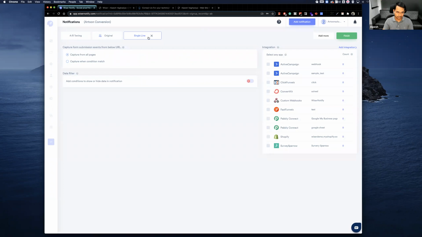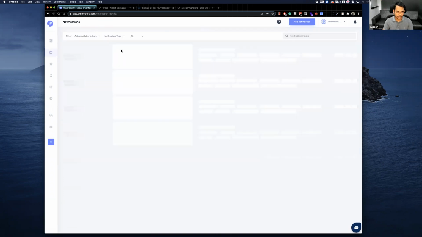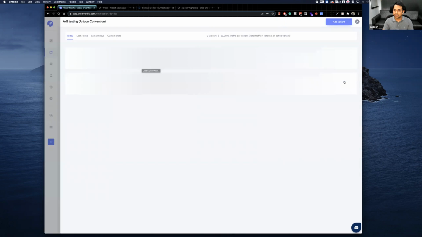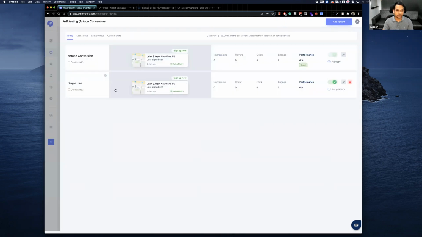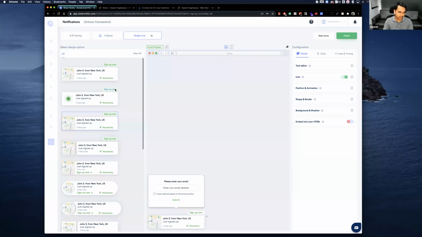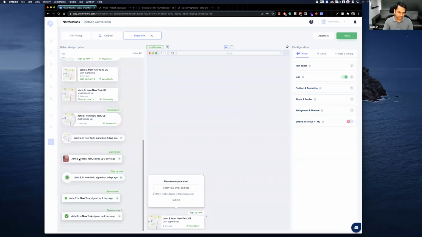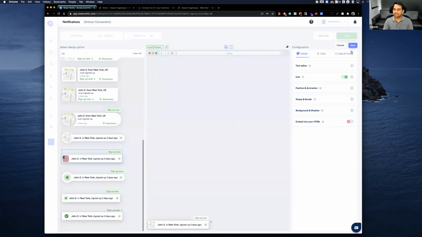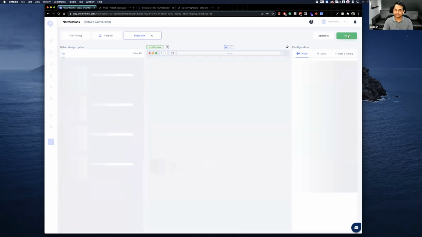Okay, something went wrong. Okay, one second. Okay, go back to this, and let me change that. So once you click on that, you will come to this page and I will say single line notification. I will select this, I will say yes, and it will change to single line. Then after that I will just say save and I will say finish.